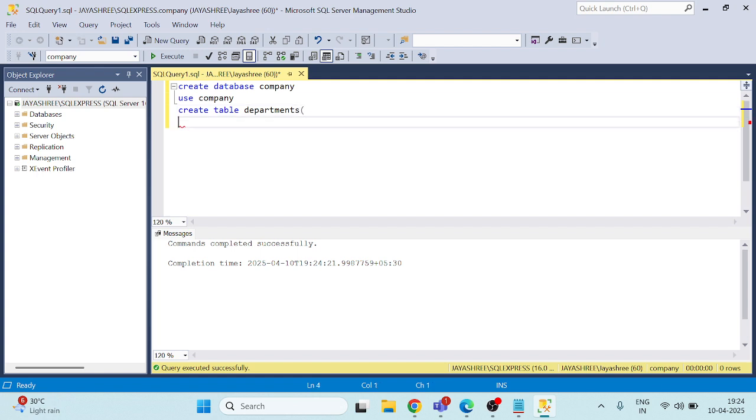Here I'm specifying dept ID, meaning department ID, as int primary key, and department name.